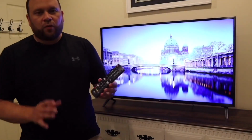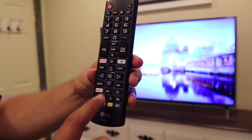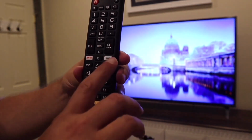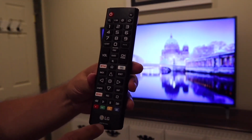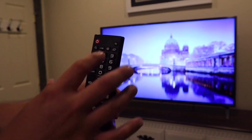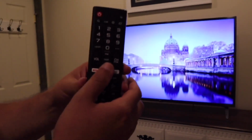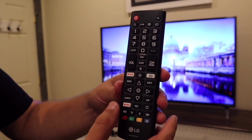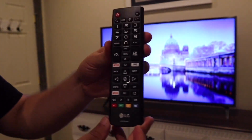Okay, and just to give you a quick little look at the remote here, this is what is on the remote. It does have a built-in Netflix button. It's got a built-in Prime Video button, and then there's a movies button right here, so that way you can customize it. But it's got all your major settings buttons and everything that you would normally need. And the thing I like about it does have that push button feel versus having maybe a touchscreen, kind of like an Apple TV remote. So yeah, this is what the LG remote looks like.